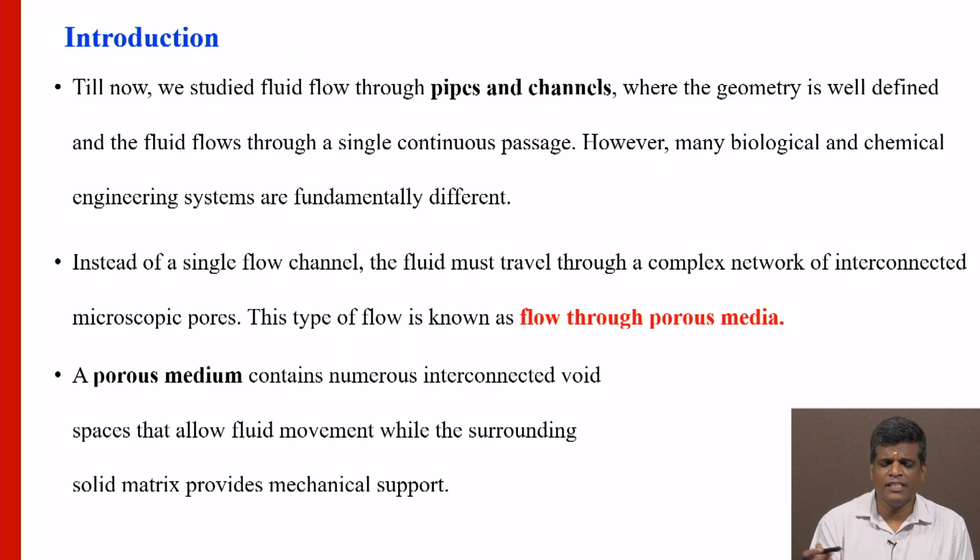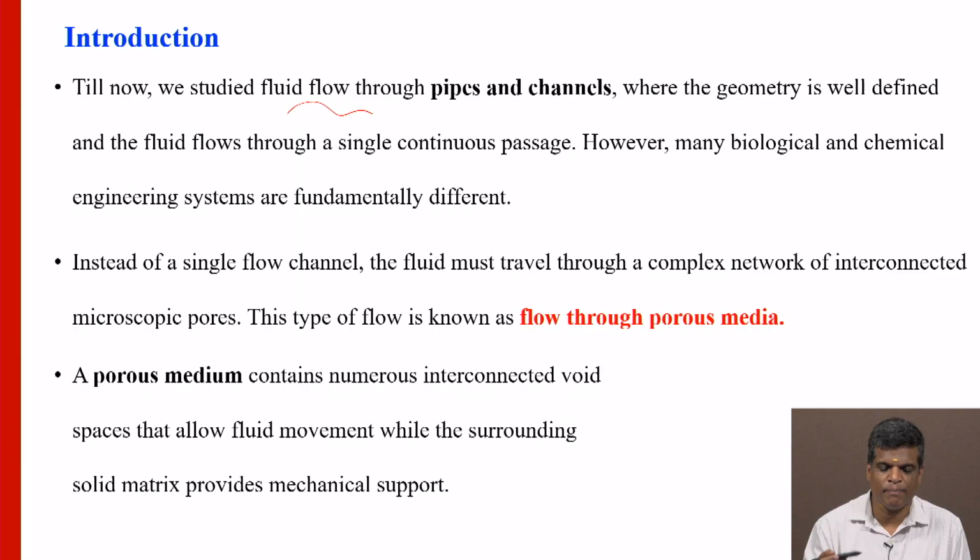So far in the previous classes we studied fluid flow through pipes and channels, starting with the Reynolds number, laminar flow, turbulent flow, then the Hagen-Poiseuille equation for laminar flow, and drag coefficient. We discussed many of these for pipes, where the geometry is well defined and the fluid flows through a single continuous passage.